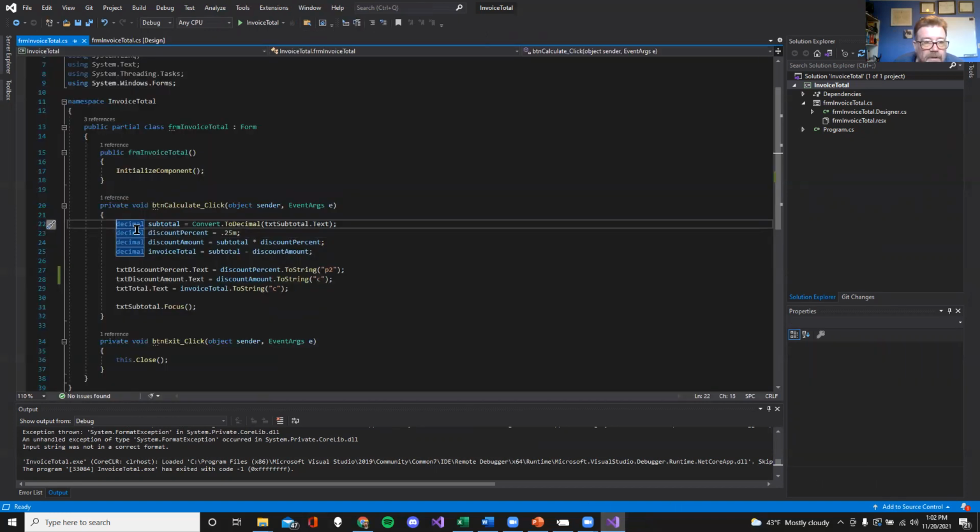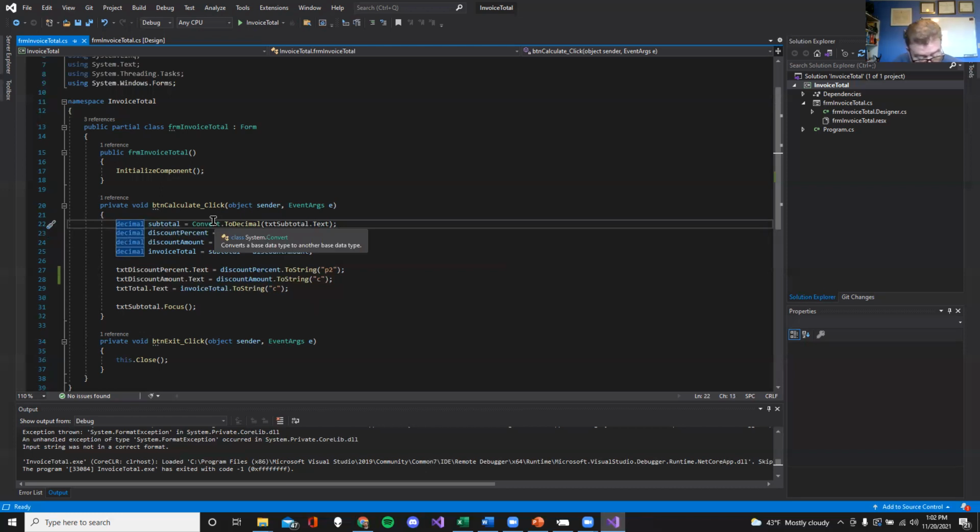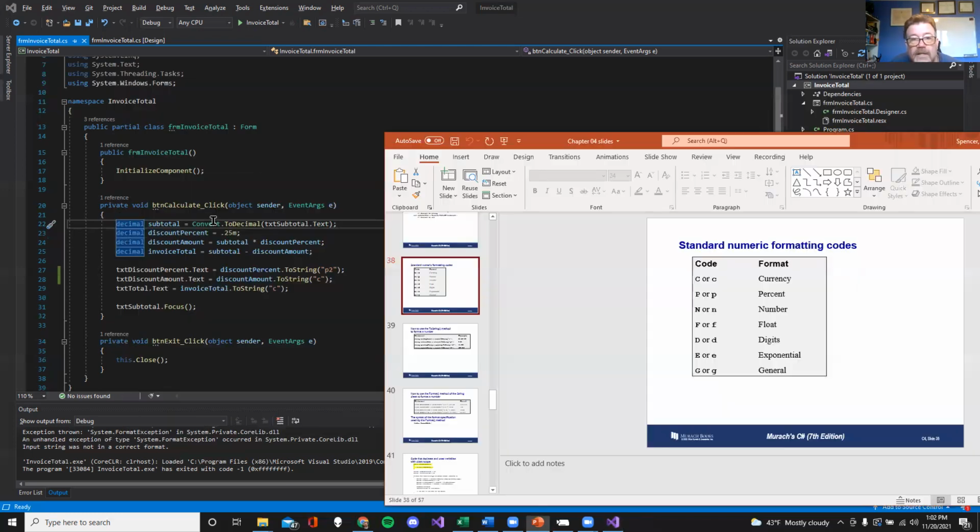And there's our first statement. Yes, we were already there, but whatever. And it's saying it wants us to use the parse method of the decimal class, right? Instead of the ToDecimal method of the Convert class. These also were in the slides, and they were also in the book. I think it's page 117 of the book or slide 36.